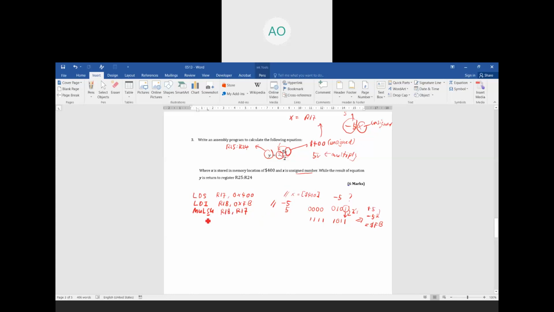Next, after you multiply negative 5 with X, what are you going to do? Divide by 2. So how to do that? Before we divide by 2, the result from this MULSU instruction will be stored at what register?